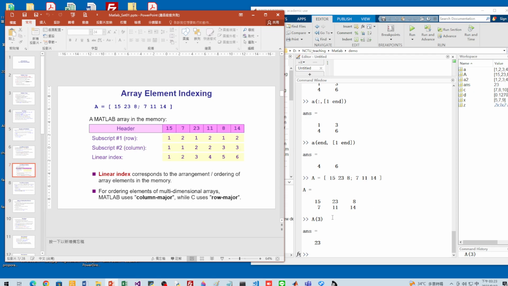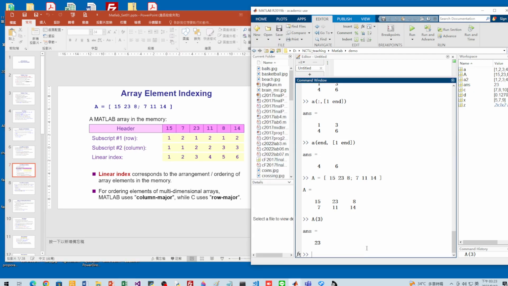In MATLAB, the dimension in front is the minor one, so it will go like this: 15, 7, 23, 11, 8, 14. That's how it works. So that's the arrangement of those elements in the array, and the ordering of that is called the linear index.